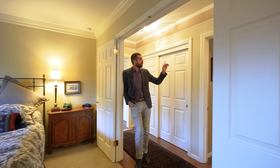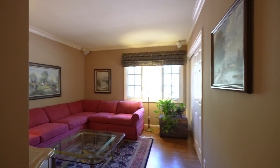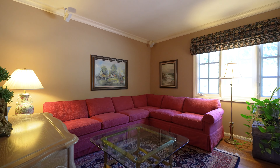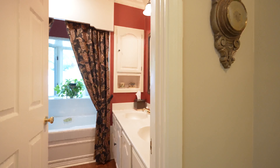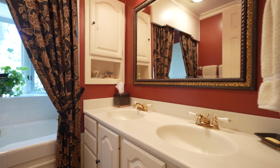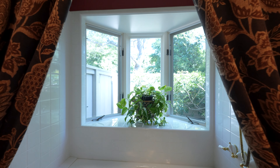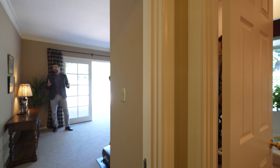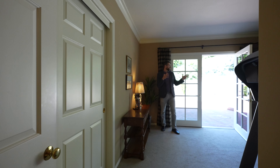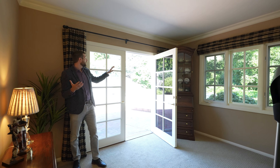Across the hallway is the second bedroom in this wing, which has been used as a media room and features a nice closet, built-in speakers, and a window overlooking the backyard. At the end of the hall is a full bathroom servicing these two auxiliary bedrooms, with a double vanity, charming tub and shower curtains, and one more bay window overlooking the privatized area of the backyard. Here is your fourth and final bedroom in the main house — it gets lots of natural light with a big corner set of windows and French doors flowing out to the backyard, including the spa and pool.